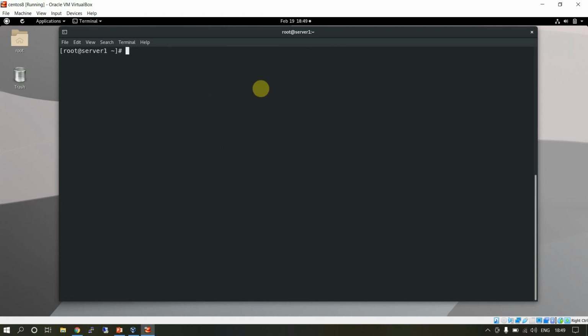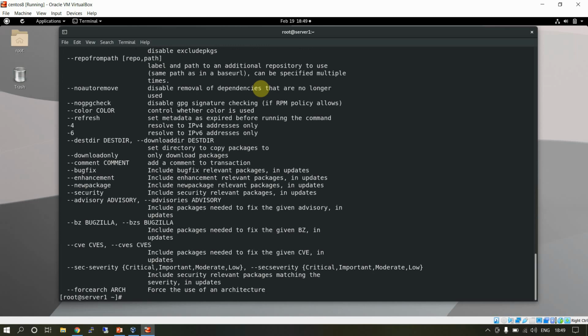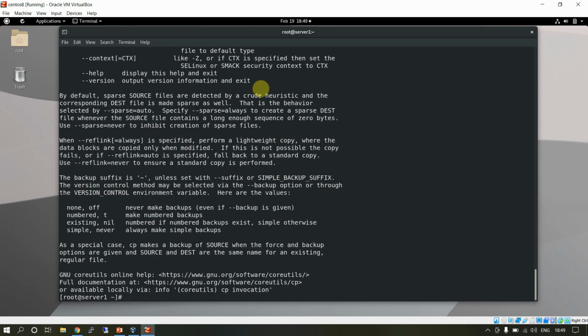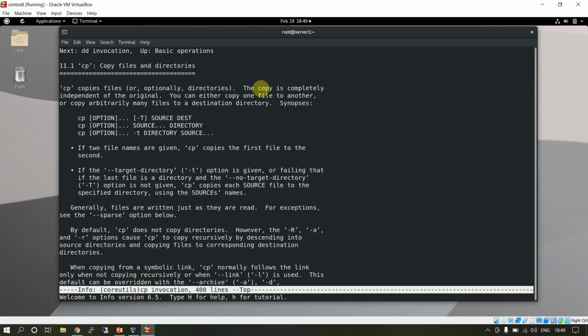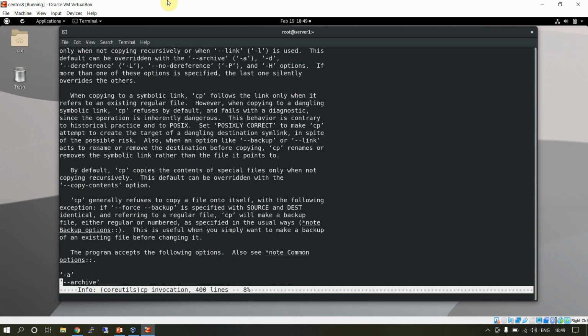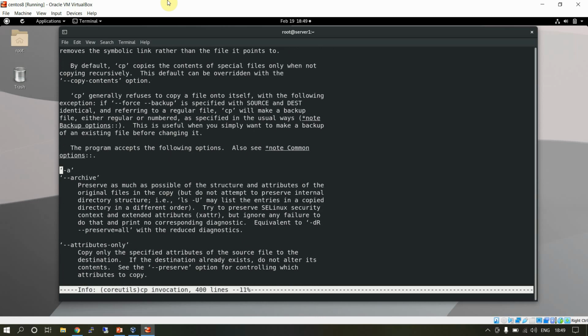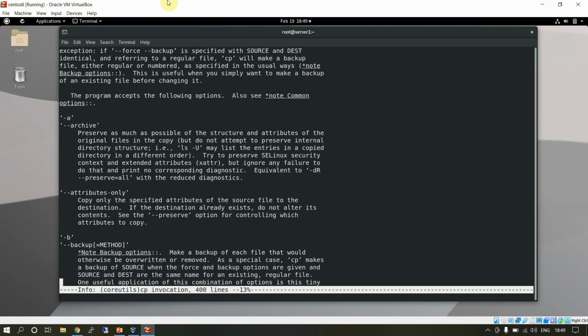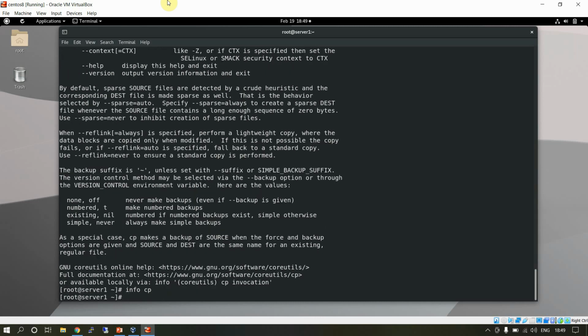Next, you should try the command with, let's say, yum --help. That will also give you some information or some help about the command. Similarly, cp --help will also give some more information, some help about the command. We call them the help option. Or you can simply type info cp, which will give you the information pages. The good thing about this is that whenever you are scrolling up and you see some star, that is menu based. You can go up and down and scroll through the pages. These are the information pages about the command. Press q to quit out of it.